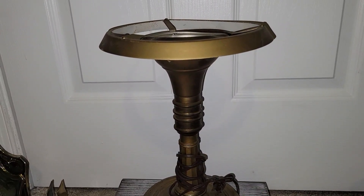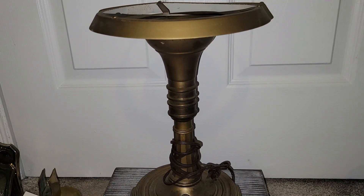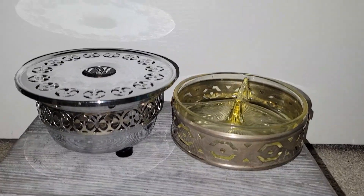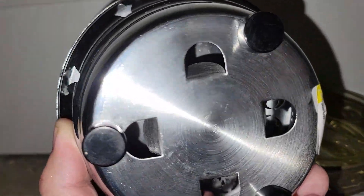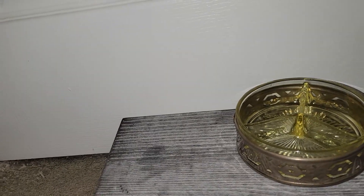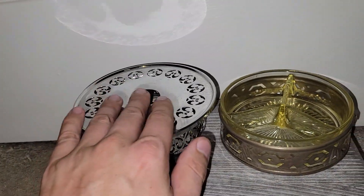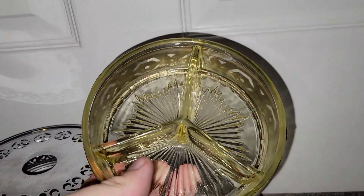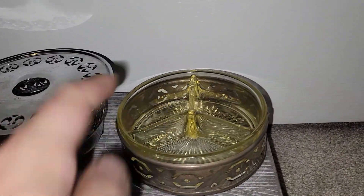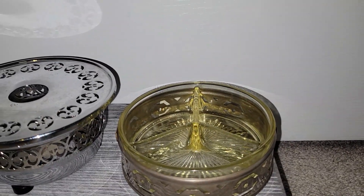So that was all of the stuff from the Hancock Antique Mall. Then I got a few things from Goodwill. The first piece is something that looks like a warmer for keeping food hot — it's got Made in Germany on it. I don't know if that's newer or older, but if it's older it's in pretty good shape. I also found this divided dish — it's yellow. It unfortunately does not glow under the blacklight, so it is not Vaseline glass. It is just yellow glass from the Depression era, and I love that it has its original holder.